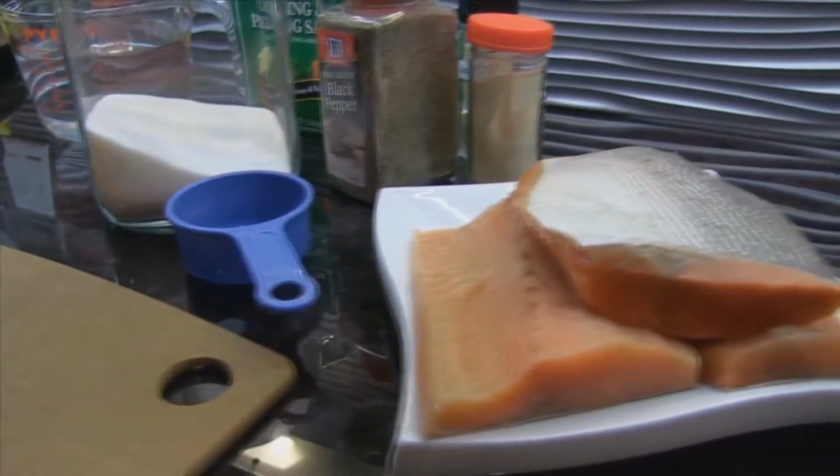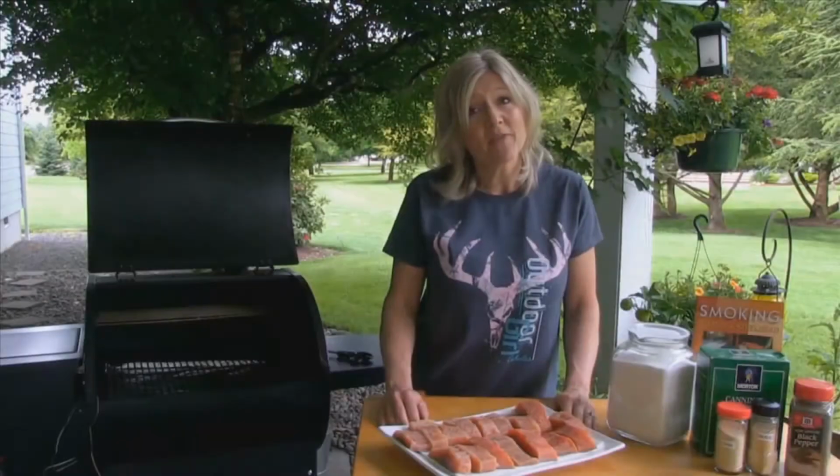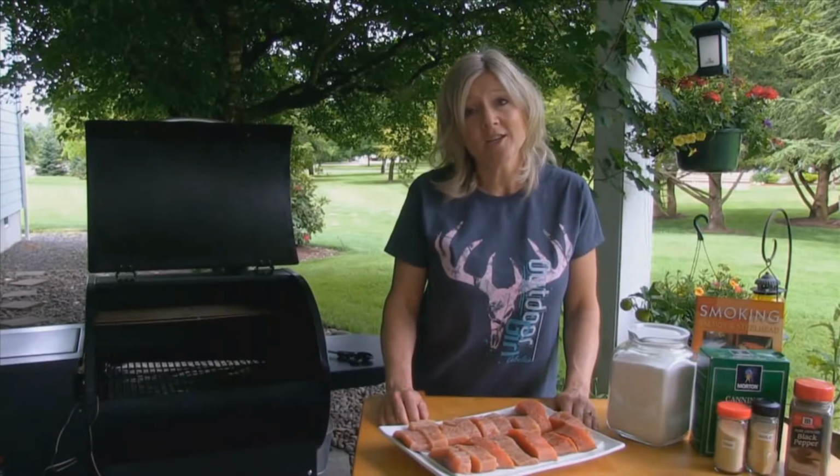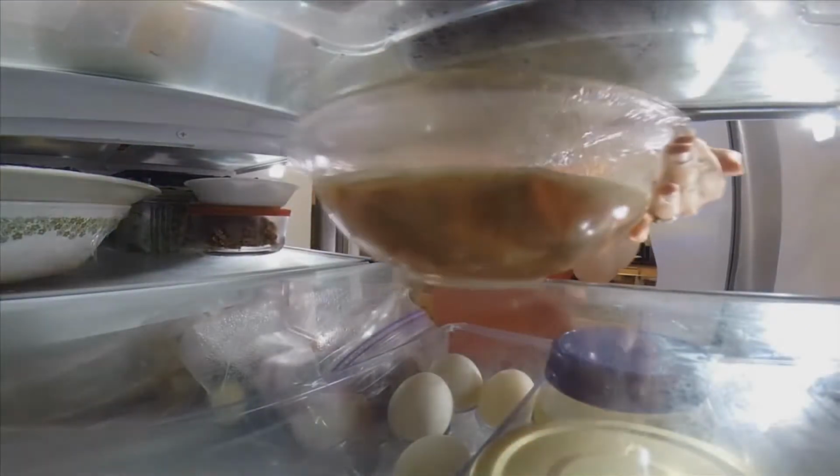The first step was to cut the fish to the desired sizes. And since this was a wet brine, I started with water, added 2 parts sugar and 1 part salt, and the flavorings are garlic, onion, and pepper. We submerged those fish, covered it with plastic wrap, and put it in the refrigerator overnight.